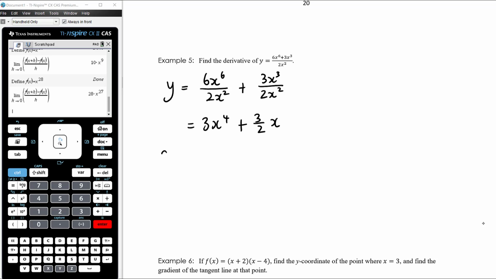Now we're going to differentiate, so what will we call the derivative? In this case it is dy dx. And then we can differentiate. So we're going to do 4 times 3, which is 12, x to the power of, we subtract 1 from 4, so we get 3. And then remember this is x to the power of 1, so we're going to get 1 times 3 on 2, plus, times x to the power of 0, x to the power of 0 is just 1.